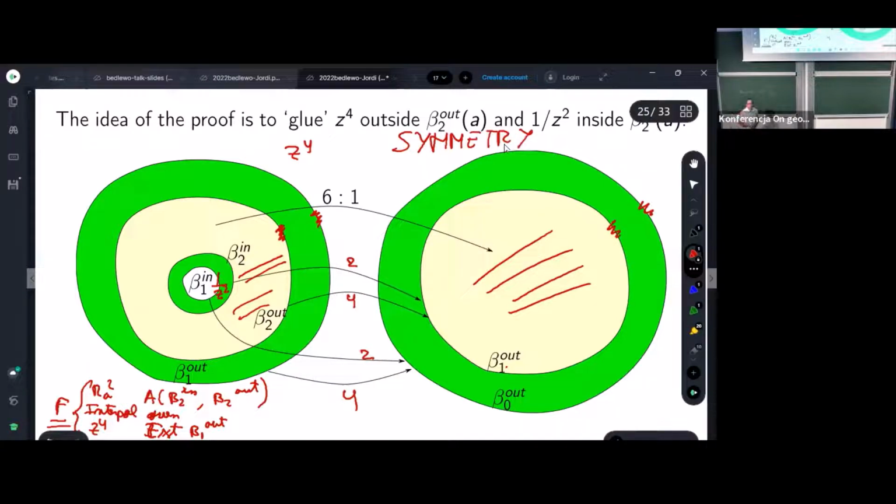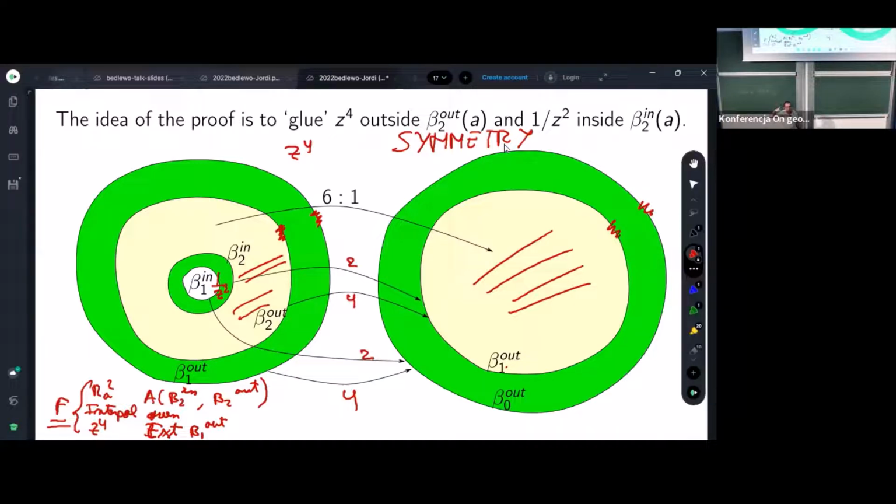Okay, so as I was telling before, we had a symmetry. Our map is symmetric with respect to third roots of unity. Also, this McMullen map here is symmetric with respect to third roots of unity. And you want to prove that your model map is also symmetric with respect to third roots of unity. So you can do this.